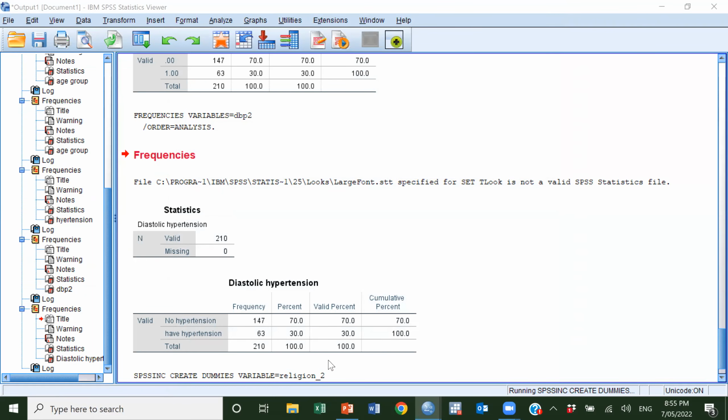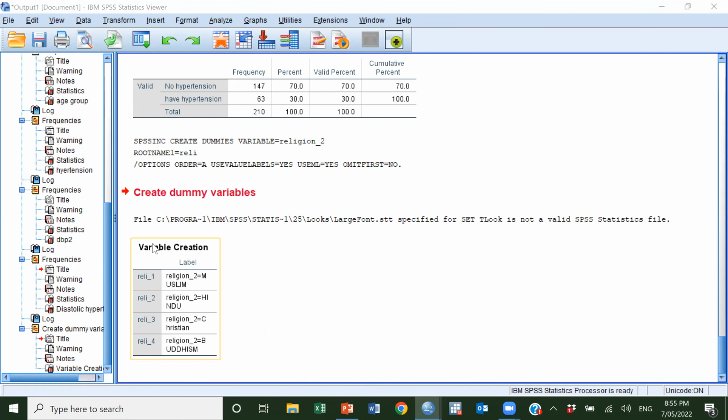Now you can see here reli 1, reli 2, reli 3, reli 4. That's why the computer said give the root name. The root is reli. The computer has given 4 numbers for the 4 dummy variables. Is it clear? Yes, sir.